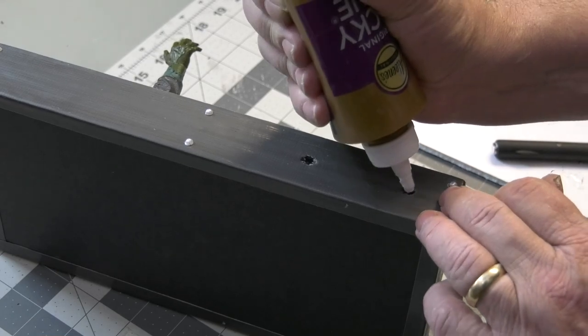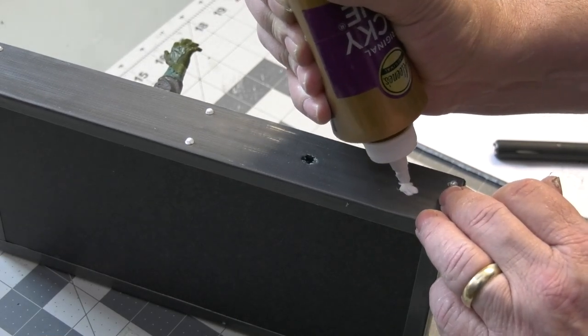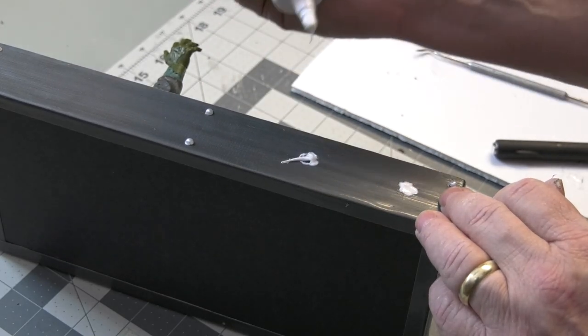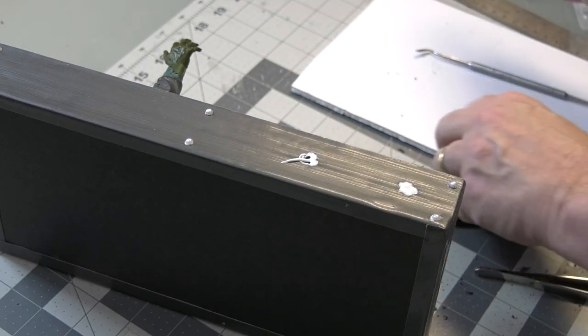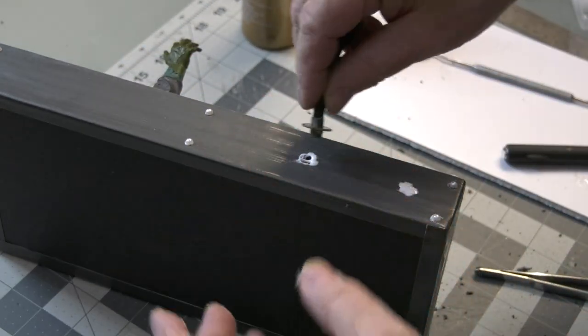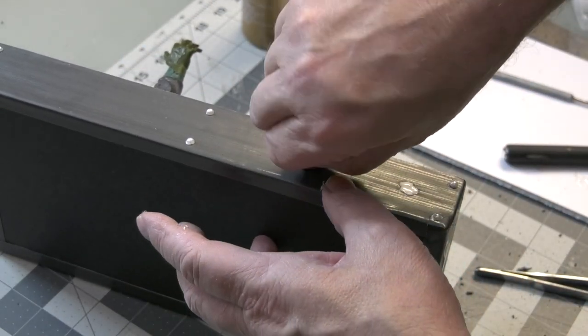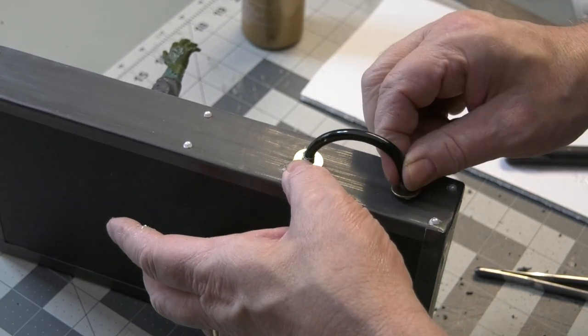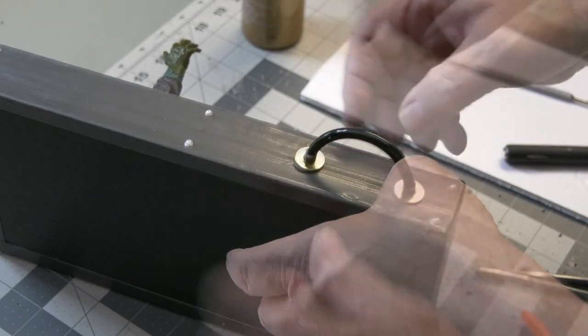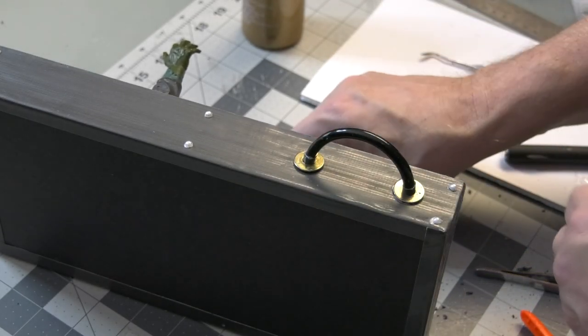I'm going to put some glue around the edges here and here. And this might've been better with hot glue there, to be honest with you. But I feel that'll work out fine for this. And we're going to go in, and we're going to hope those just hold. We could get rubber bands to hold those down too.